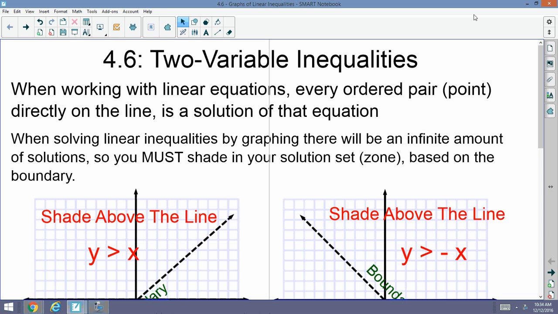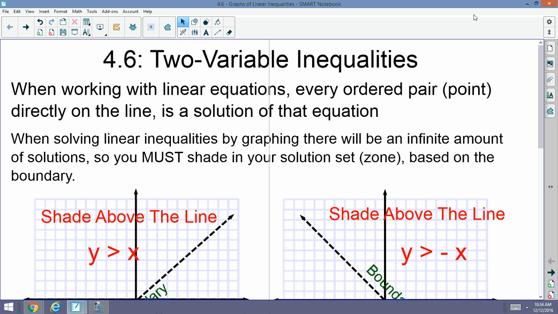Today we're going to wrap up chapter 4. We learned about functions, domains, and ranges. We learned about the three forms of linear functions, which are slope-intercept, point-slope, and standard form. We learned about x and y intercepts, how to graph a linear function with an x and y intercept, how to graph a line using a table method, using the slope-intercept method, even using the point-slope method by getting the point that is given to you and then following the slope from there. We learned about parallel and perpendicular lines and the relationship of their slopes, and we learned how to write parallel and perpendicular lines when given one line and a point.